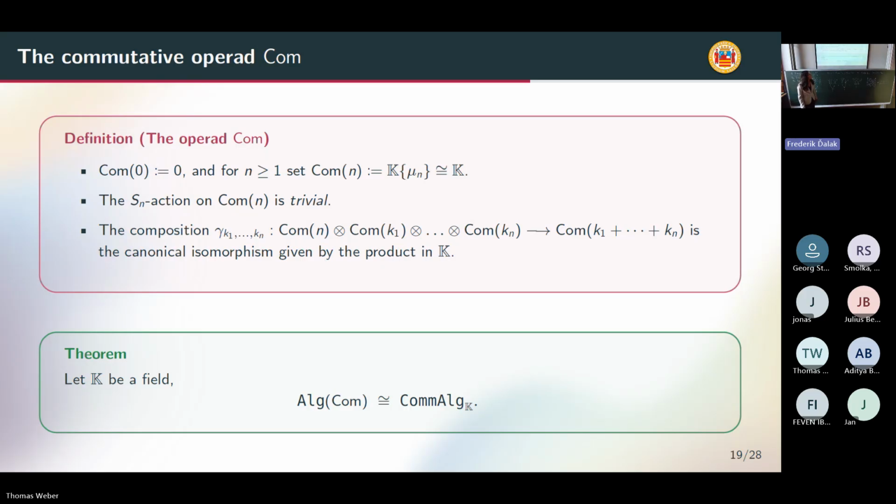And actually, there is also a way to extend this kind of setting to unital associative algebras and unital commutative associative algebras, and it is really easy. We just have to define COM0 as isomorphic to the field K and not just the zero space. So everything is general and can be extended in a quite easy way.